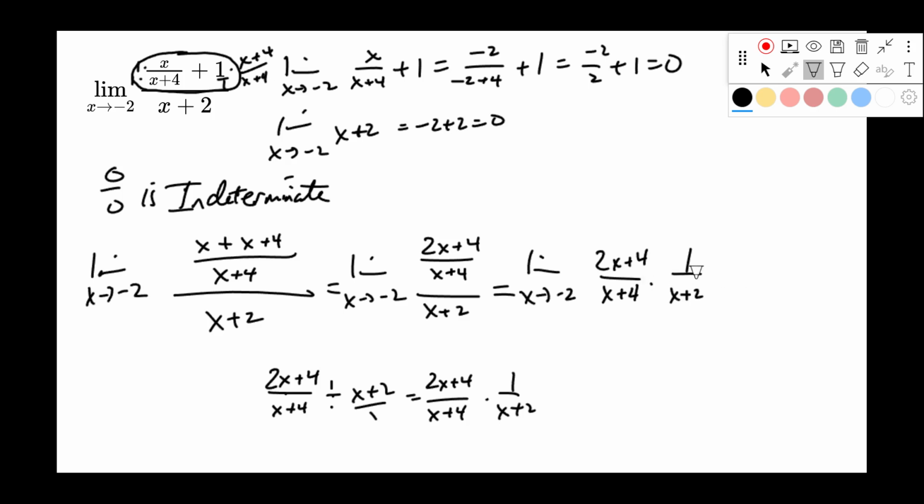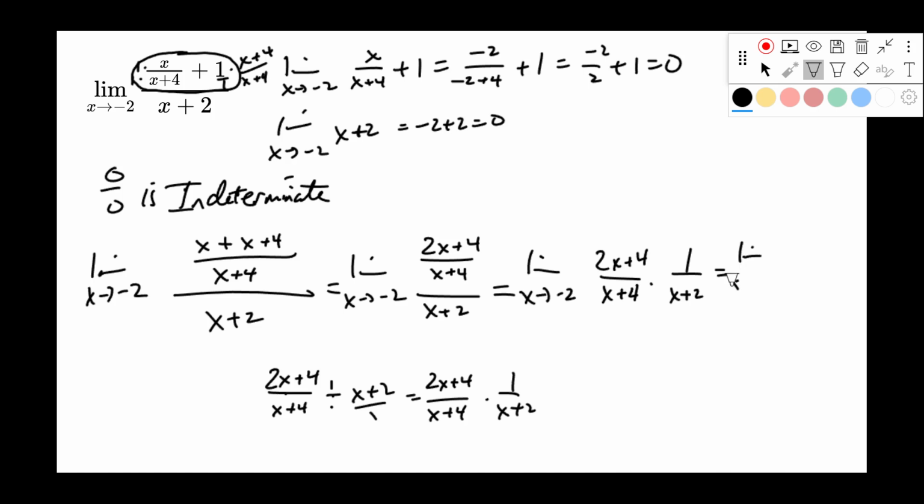All right, so now, remember, the goal is still to get x plus 2 to cancel out. You do not want to multiply x plus 4 by x plus 2. It's useless because you need the x plus 2 to cancel out. If you multiply it out, it's not going to be there anymore. You'll have to factor it to get it back. So don't do that. Just leave it the way it is.